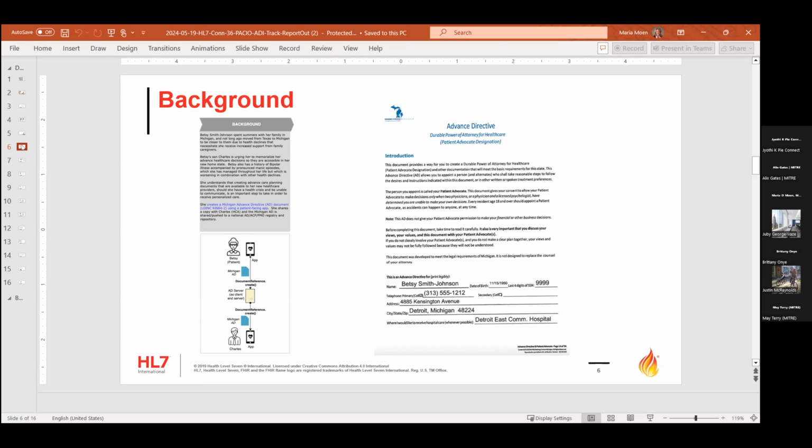So Betsy's son, Charles, urges her, Mom, you're leaving Texas. You're coming up here to Michigan. I'd really like you to memorialize your advanced healthcare decisions so that if you need medical care here in the state of Michigan, it's accessible in your new home state. You know, they might not like those Texas forms, so let's create some Michigan forms.